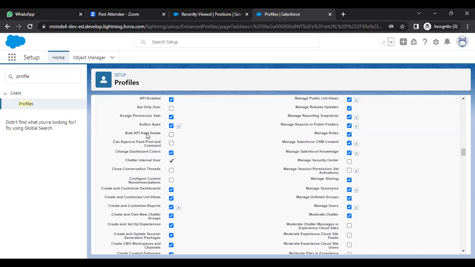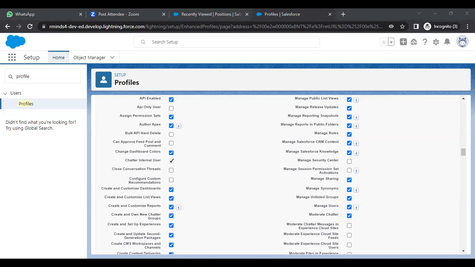And this is one other important permission, Bulk API Hard Delete. If I check this, the user will be able to do the hard delete operation using the data loader. If it is unchecked, we cannot do it. By default, we do not check it for every user, because this is a complete data loss scenario. So as a Salesforce administrator, we have to give this permission only to the person who is authorized to do it, for particular profiles. So these are the two very important permissions in administrative permissions.